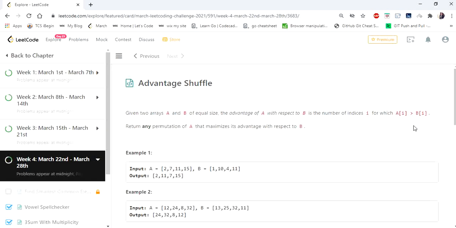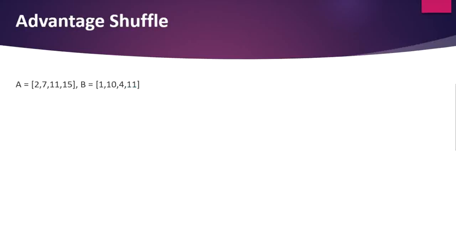So let's understand this problem with an example. Here are the given example arrays A and B. Let's start checking from the zeroth index. The zeroth index of A is 2 and the zeroth index of B is 1. So obviously A's value is greater than 1, so this index has an advantage.